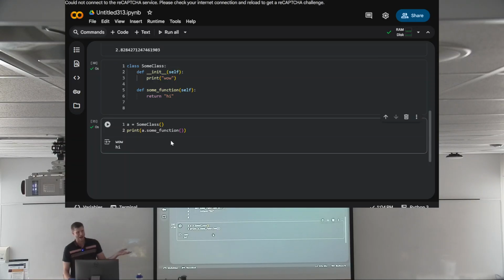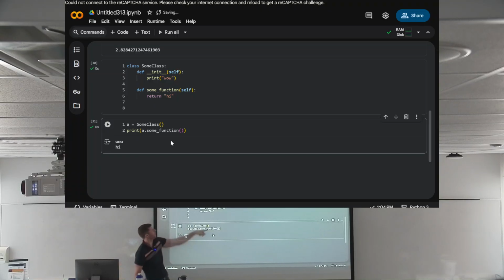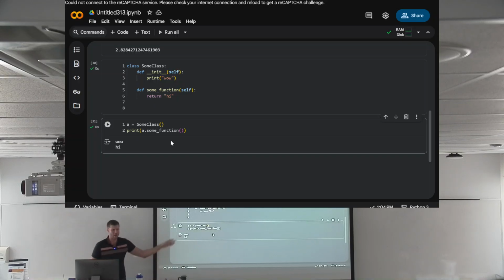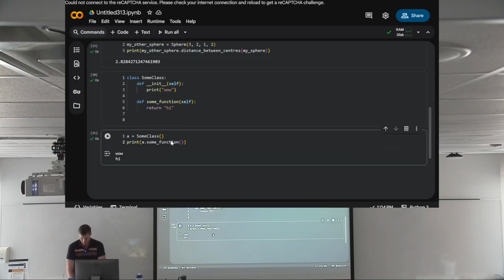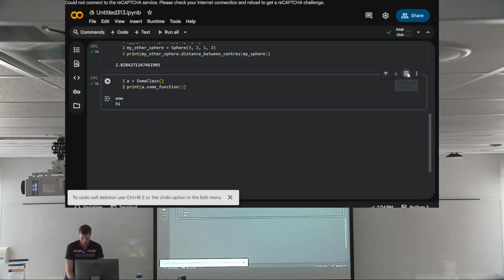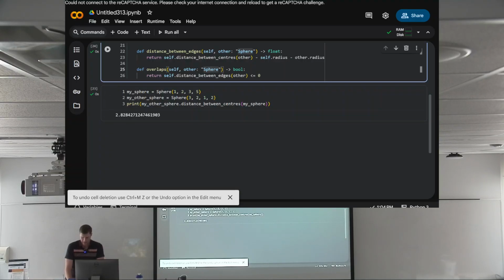Why is it running that? Well, because on this line of code, it jumps up, runs this, and prints out wow. If you're thinking, why would I want to do that? You probably don't. This is just a contrived example to show you that yes, it's running that code. Cool? All right, let's get rid of this. We don't need it anymore. Now back to here.